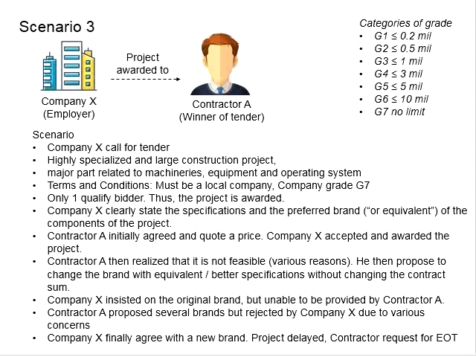Since we have discussed two stories, maybe let us go into the third story before we actually come into this module. Now, in this scenario, we have Company X as the employer. The company called for a tender, which is later to be awarded to a contractor winning the tender. The project now is a highly specialized and large construction project.